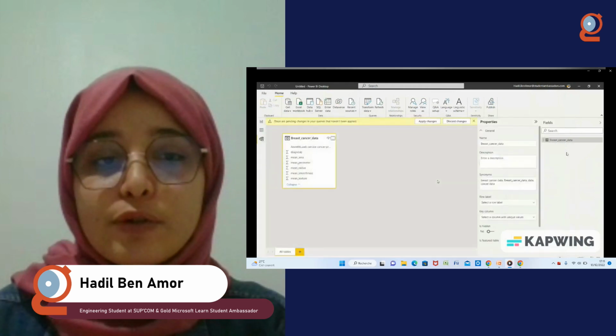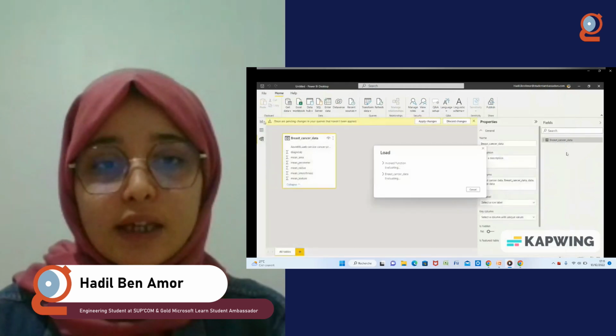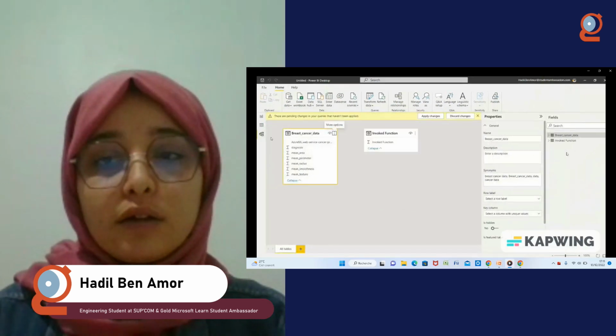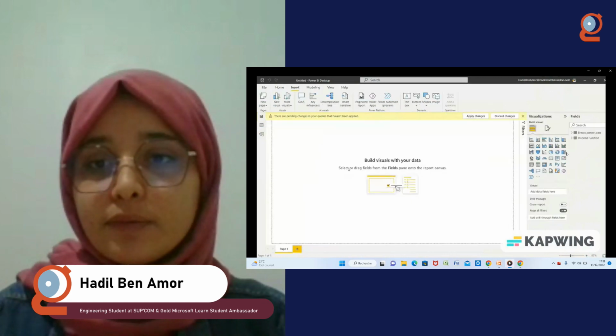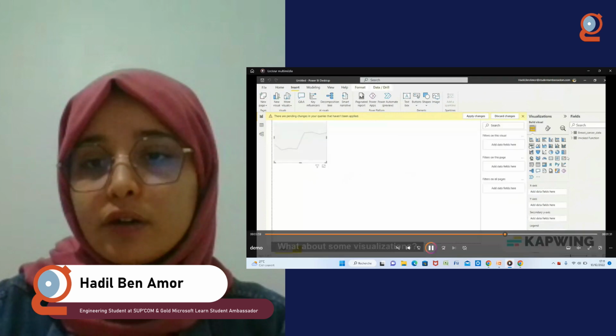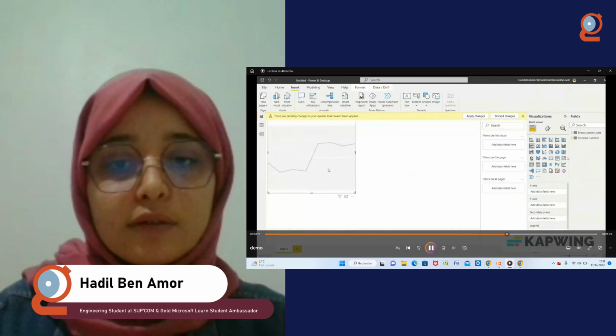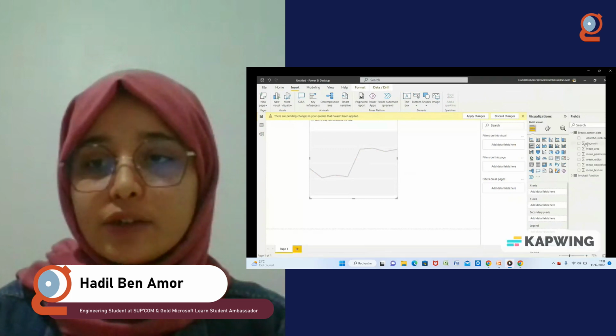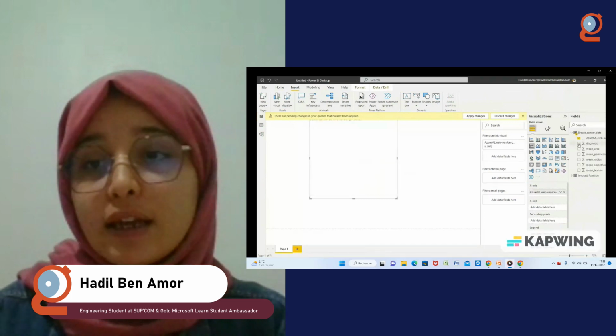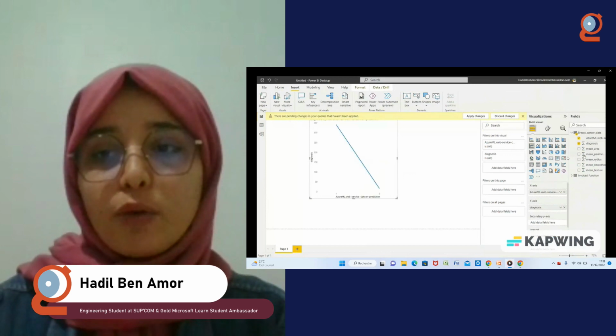Apart from that, we can use Power BI to visualize the data and see some charts and consult our data. We can use from here a line chart. We can choose the x axis and the y axis.